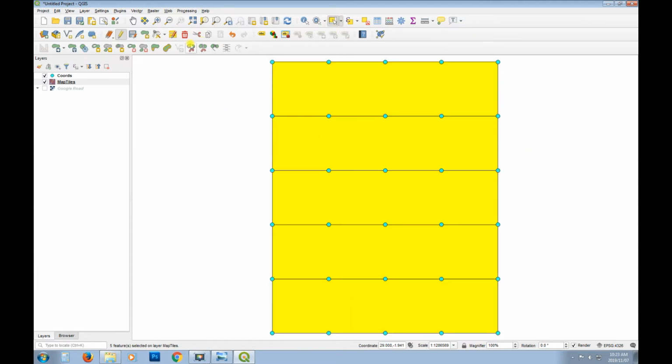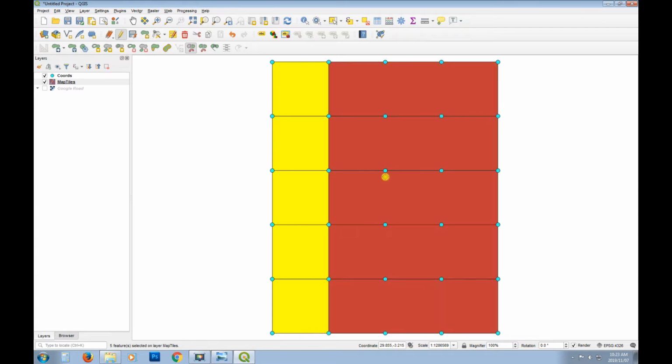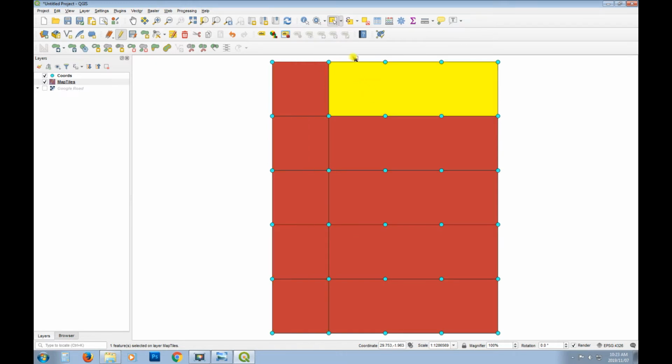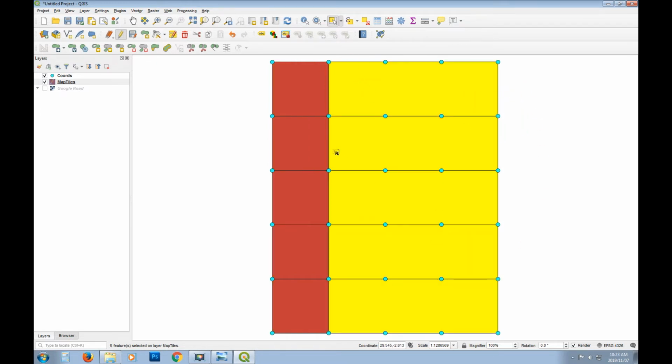So now what we'll do is we're going to split it this way. And I'll do the same thing as I did last time. I'll start on the right hand side, because it looks like it is deselecting the wrong ones for my purposes here.